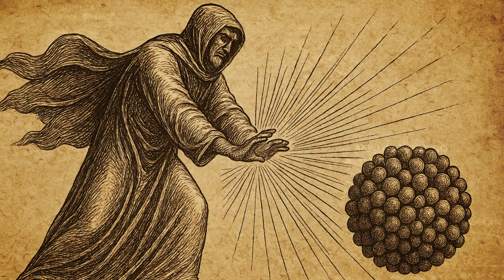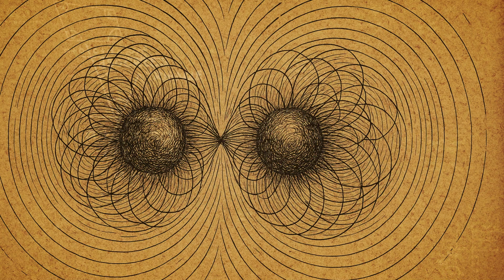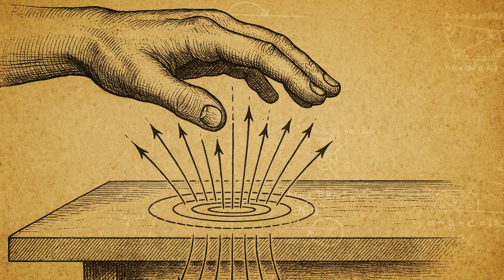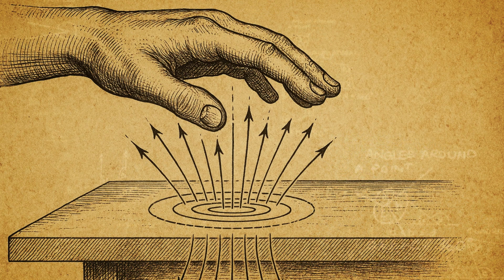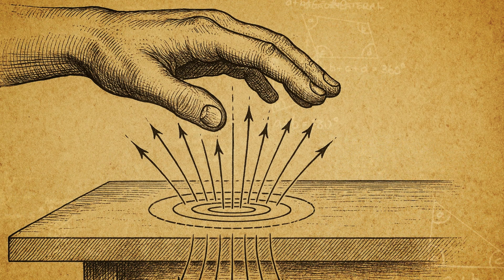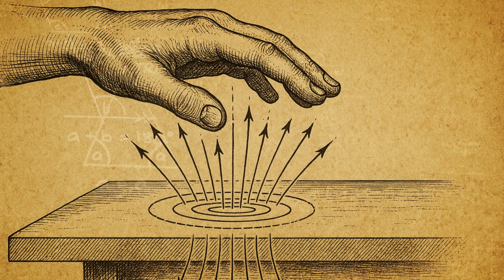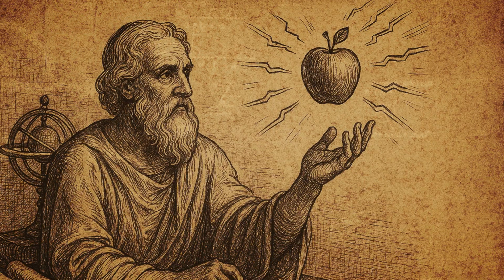At the center of each is a nucleus, a tiny, dense core made of protons and neutrons. Around that nucleus swirls a cloud of electrons. It's not like planets orbiting a sun. It's fuzzier than that. The electrons don't have fixed paths. They exist in a probability cloud, regions where they are likely to be, but never pinned down precisely. Here's the thing. If the nucleus of an atom were the size of a grain of rice, the electron cloud would be the size of a football stadium. The rest, almost all of it, is empty space.